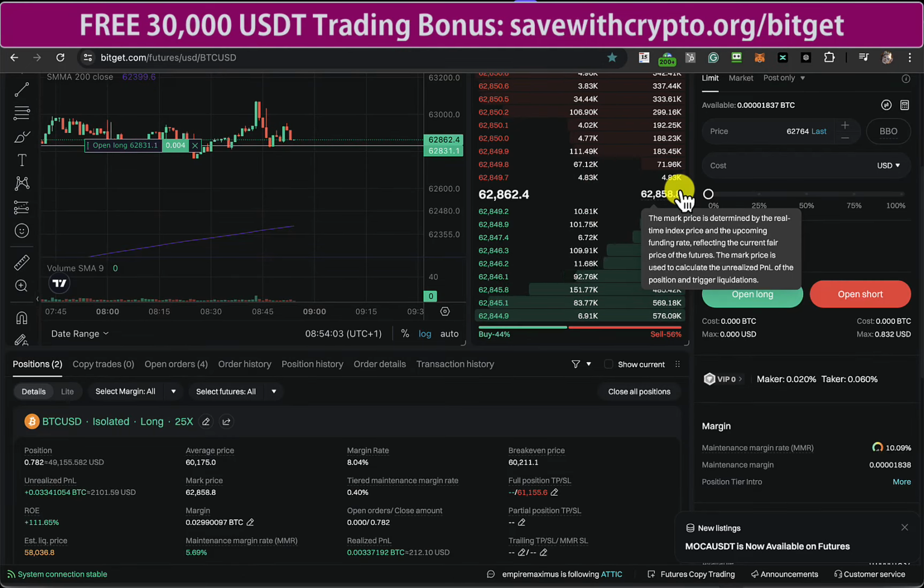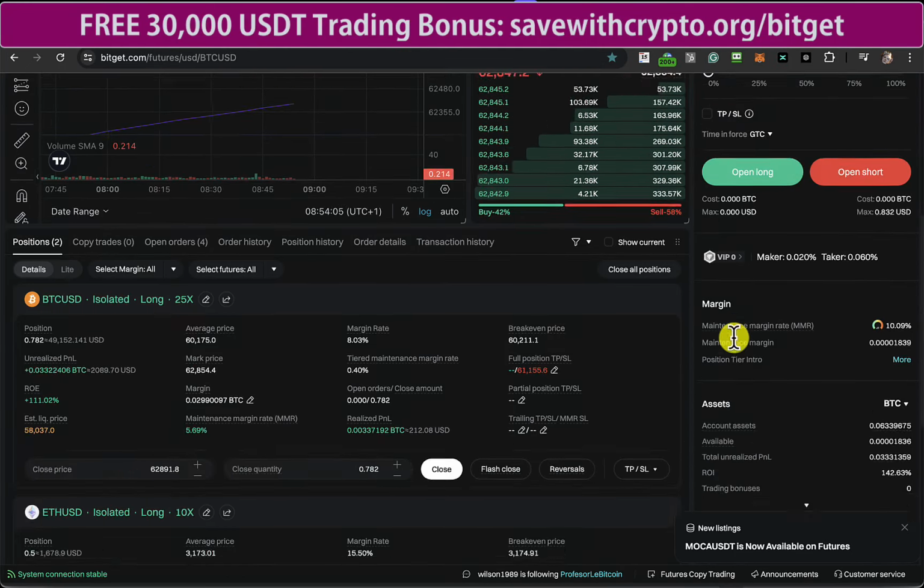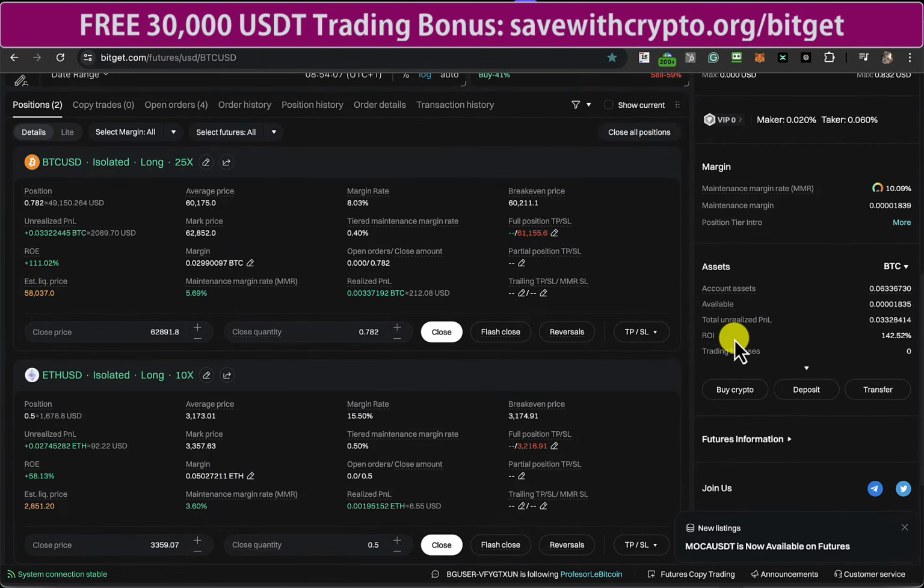Okay, so I'm trading on Bitget. I'm trading some Bitcoin and Ethereum using the Coin M futures thing, and it's looking all right actually. My Bitcoin one is $2,000 in profit. I've already taken $212. That's good. My Ethereum one, not so good. It's 57% in profit, which is about $91. I've taken $655 so far.